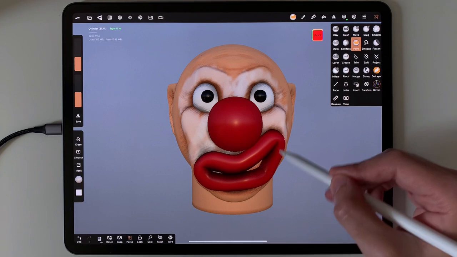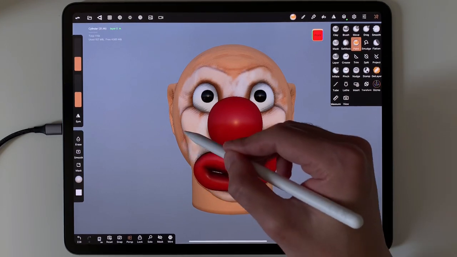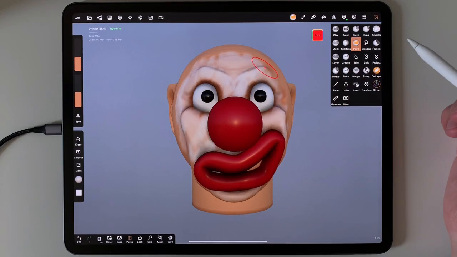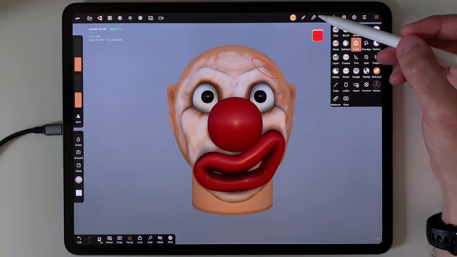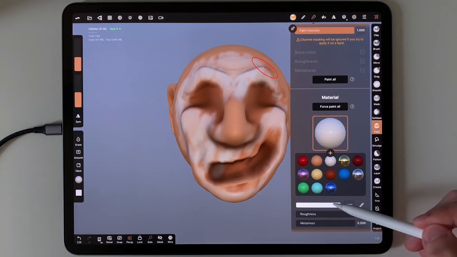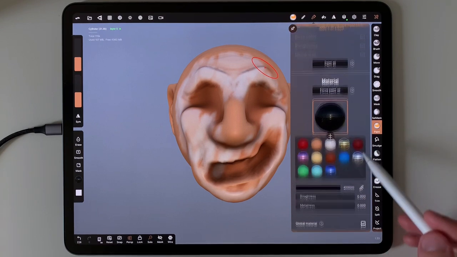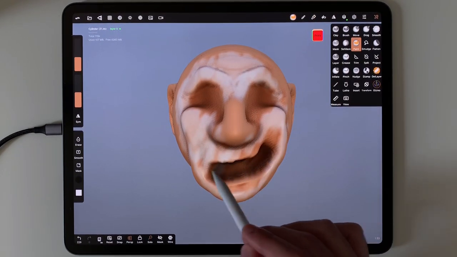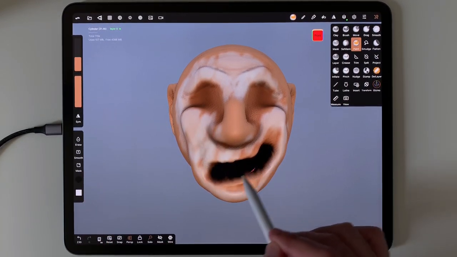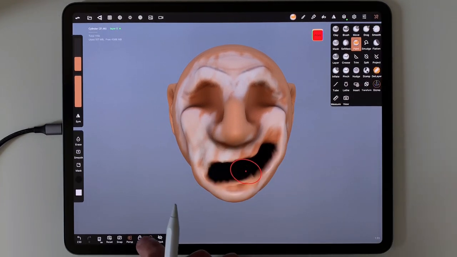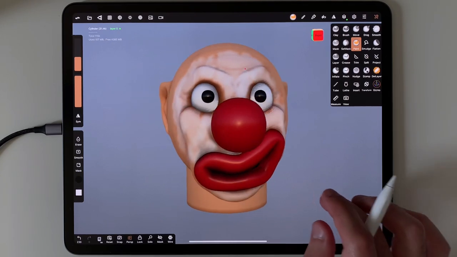Also, again, for the mouth, because it is not that much visible, there's no need for me to do any kind of work on it. What I would need to do now is solo it, change this to be black, take the roughness all the way up, and change the mouth into total black. Well, you might say, but I would like to spend more time on my clown finishing the face. That's great, you can do that.